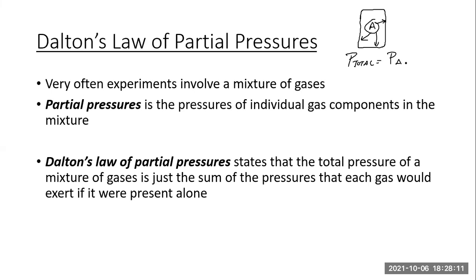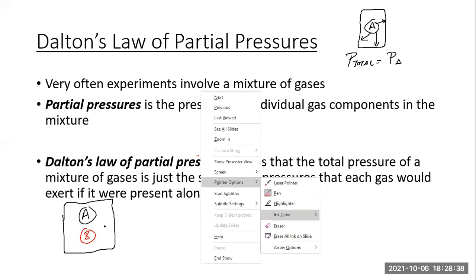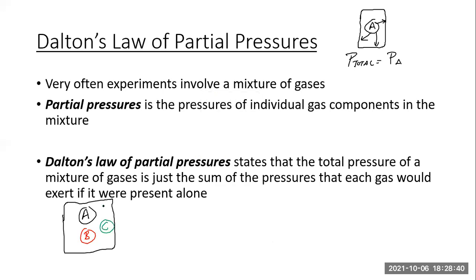But if we did have a mixture of different gases in the same container, so for example, let's say we had a second container over here, and in this container we had gas A, we had gas B, and obviously we have gas C here. We'll add to it, why not? Gas C. Now, in this particular container, everybody is flying around, A, B, and C.